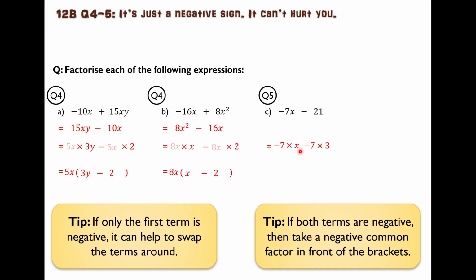Okay, now we have a common factor. The common factor here is negative because both of these things have a negative sign. Another way of looking at it is that there's a negative 7 here and also a negative 7 here. So each of these terms is going to lose the negative 7. And we will take the negative 7 out to the front and put our brackets in. So if I write this without the negative 7, the only thing that's left is x. And if I write this term without the negative 7, the only term left is 3.